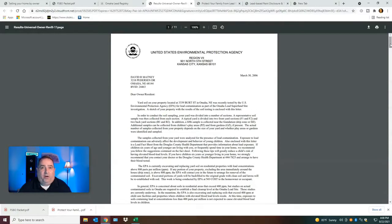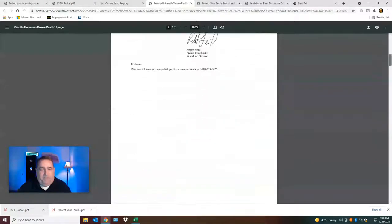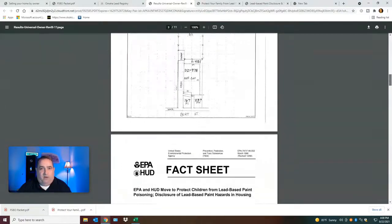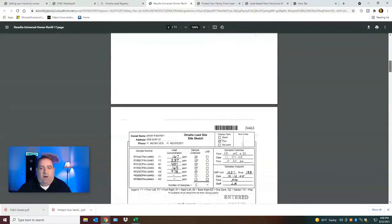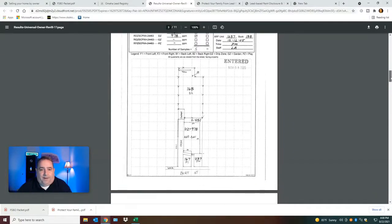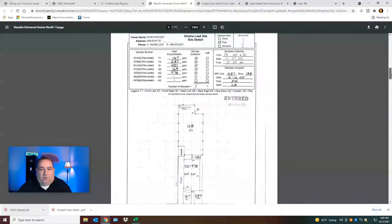So when I go to sell this property, I'll have to disclose this and provide them this documentation. A lot of sellers may not be aware of that. But it'll exactly show you. What they did was the EPA designated that area. They tested the soil. Then they came out and gave me new soil and new sod on that property. They replaced the topsoil with clean soil, and then they disposed of the old soil. So that's what that is.